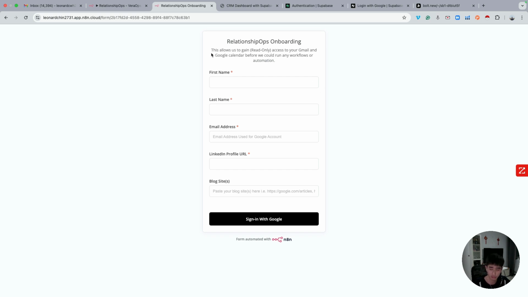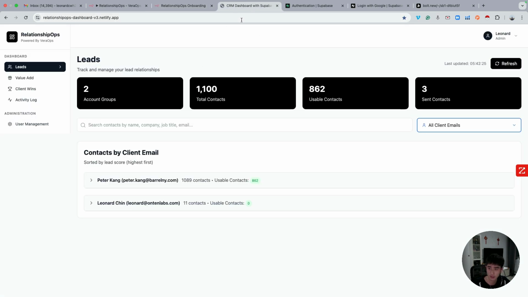So we created this dashboard for this tool, Relationship Ops, which contains all the leads, all the value add articles, all the client wins, which is all the statistics that we are tracking for our clients, and all the activity log, like whether there's an error or a successful transaction.